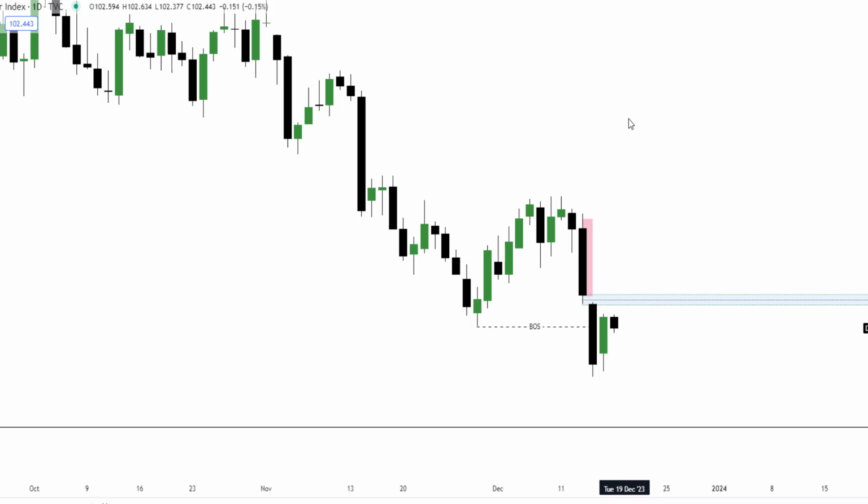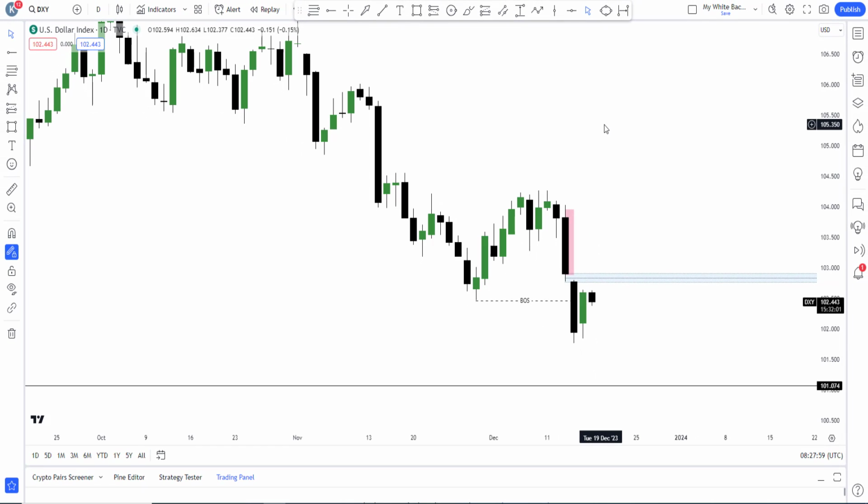Alright, and then don't forget, guys, to always check your economic news as you're doing this for the week. Check what you're going to have for the week. If you have FOMC, if you have NFP, that week is going to be a bit volatile. For the first 2 or 3 days of the week, you're going to see some sluggish movement in the market, but then from Wednesday down, you're going to see some massive movement.